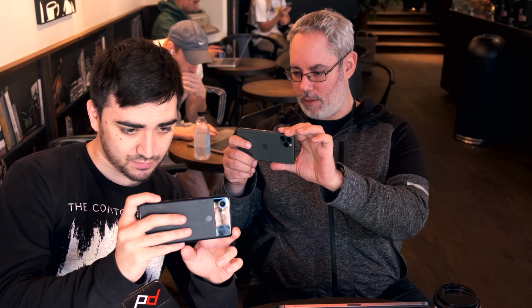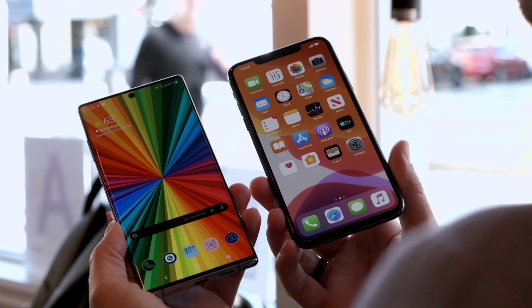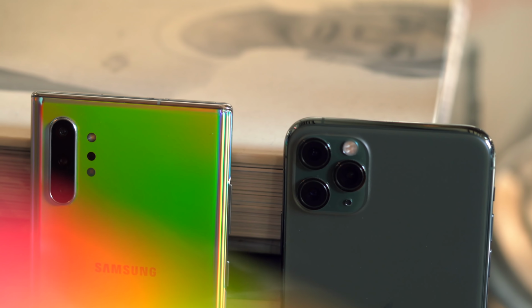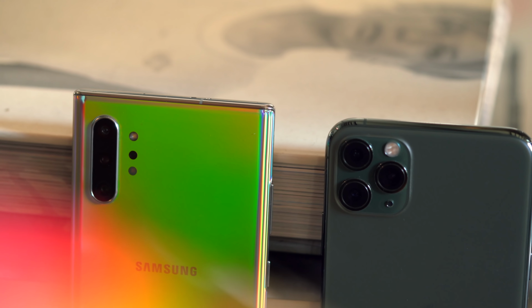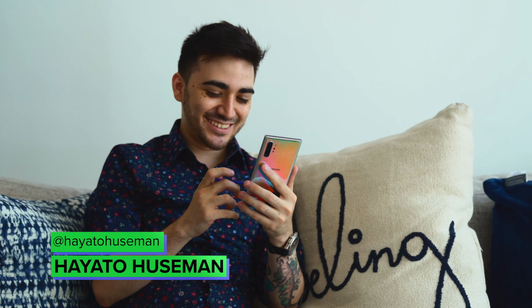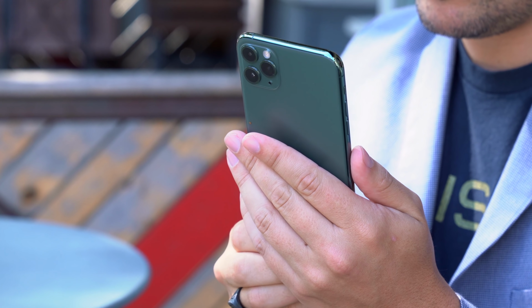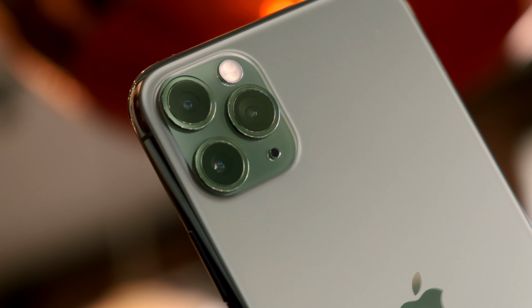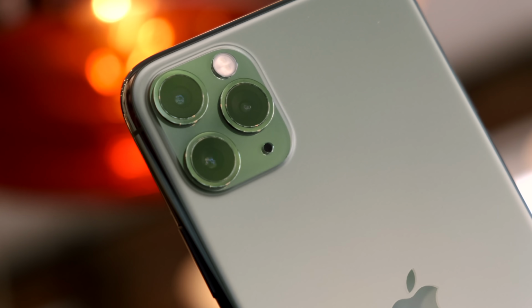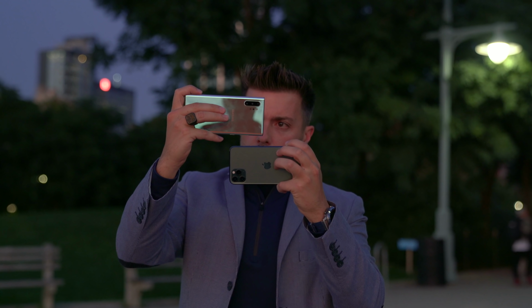By now you've probably made up your mind on whether you prefer Android or iOS, but it's hard to debate that Samsung and Apple are both making pretty incredible phones in 2019. The Galaxy Note 10 Plus is one of the best Android phones money can buy, with powerful hardware and 3 great cameras, and the iPhone 11 Pro Max introduces the same triple camera arrangement to an Apple device for the first time. Both phones have their own approach to excellent hardware design.